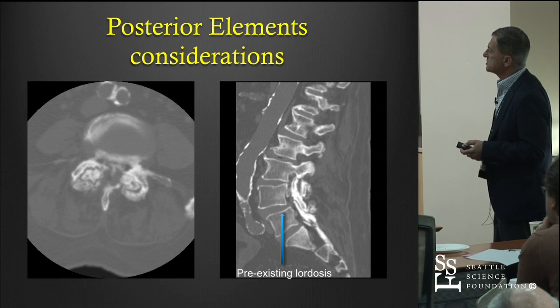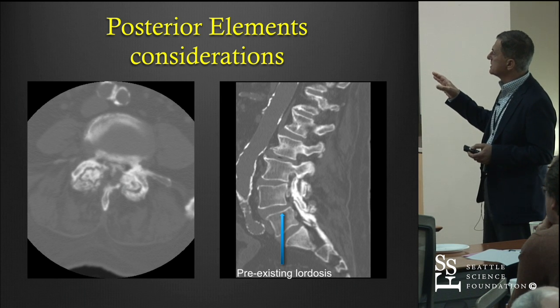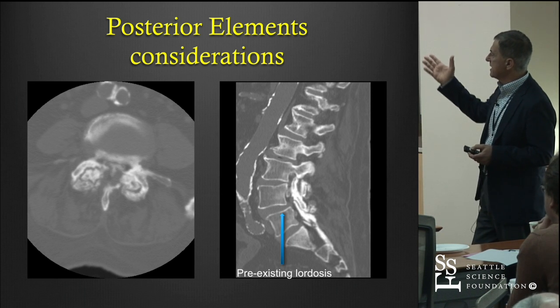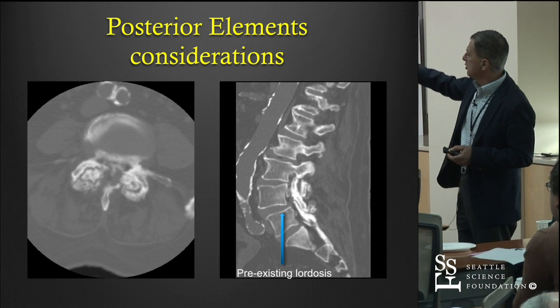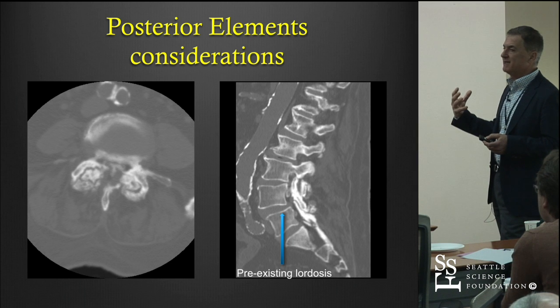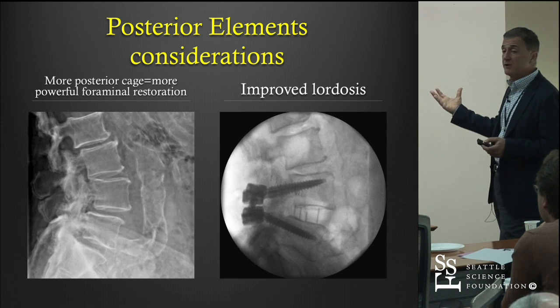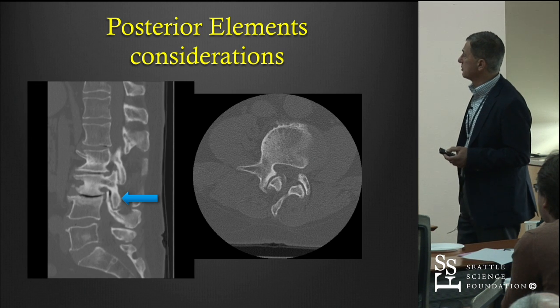It's tremendous. So the key here is that you're looking at L4-5 and you have pre-existing lordosis. They have a lot of calcium in the aorta too, but that's beside the point. So you look at the L4-5 lordosis, it's pre-existing lordosis. You don't need a lot of correction. You can still do that very nicely despite those facets. So you get indirect decompression. You were able to restore that.